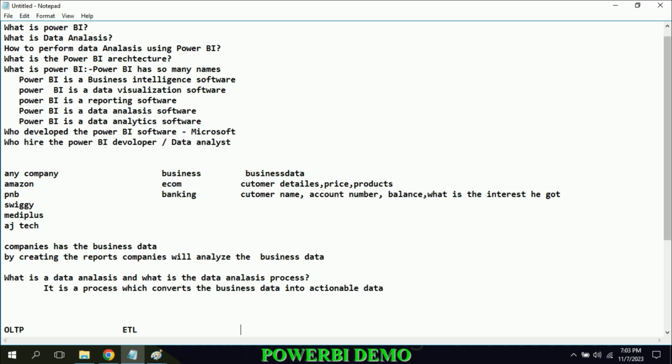OLAP. And what next? Creating the reports. And what next? The reports are shared to the clients.